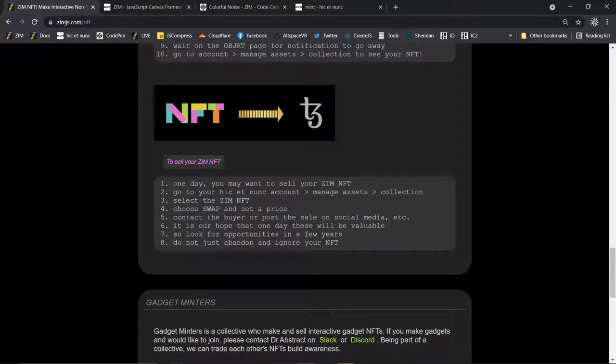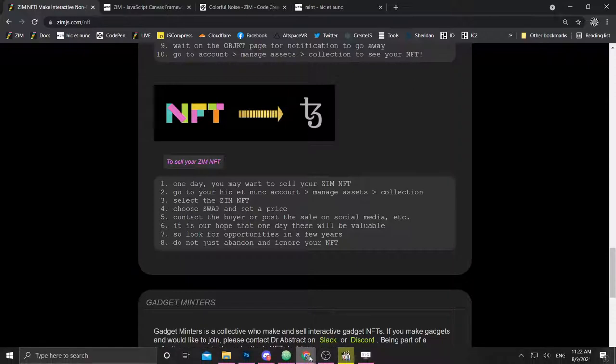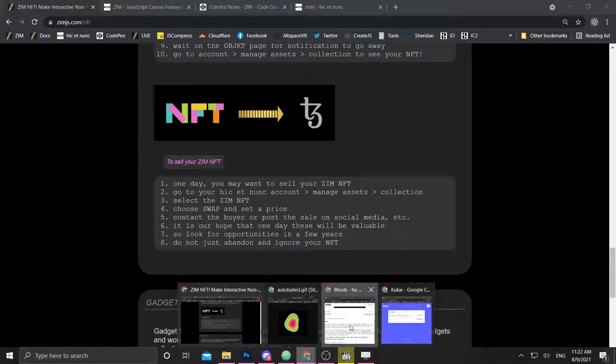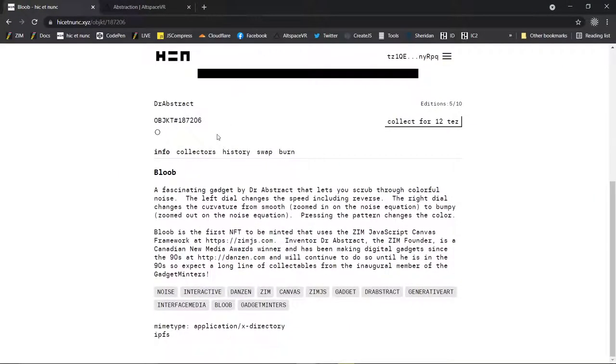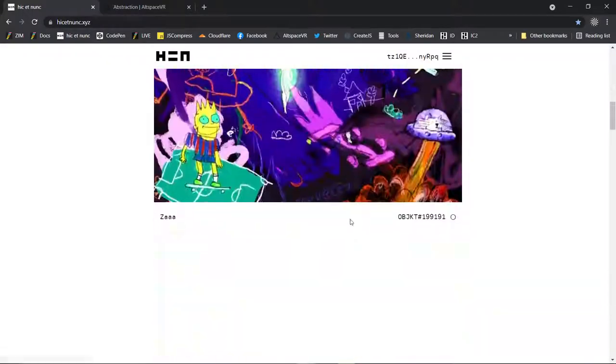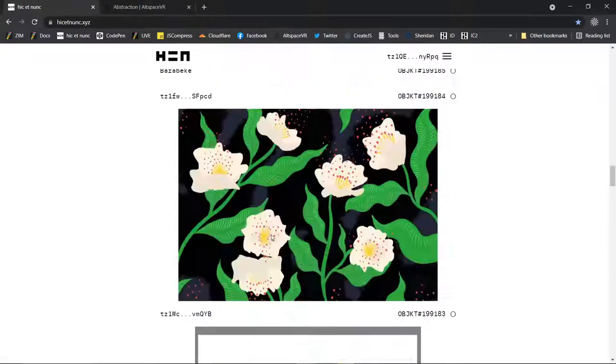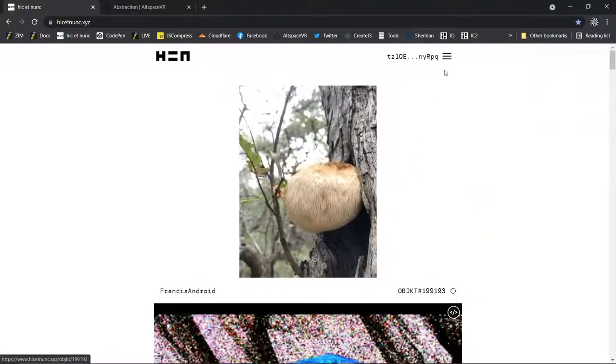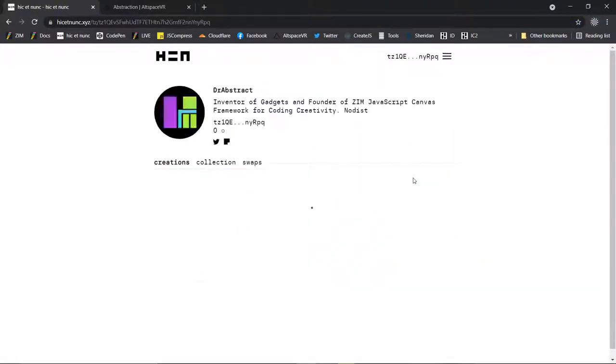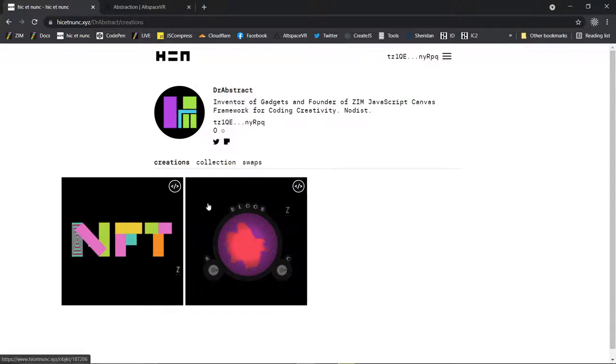There you go. And there's the process that we just did. And let's see if it actually has finished the minting now. So there's some more things on Hicetnunc. If it did make it, we would see it arrive right here. I don't see it yet. I don't see Bloop here, so I think that it's not going to be there yet. If I look up Manage Assets, it's not. So it takes sometimes up to 20 minutes, a while. We're not going to wait for that to appear in here. But if it's on the blockchain and did that process, it'll get here eventually.